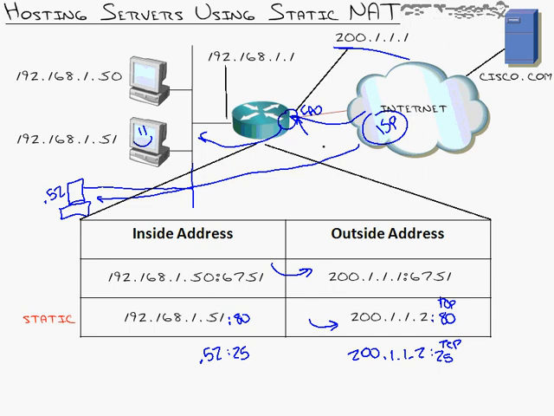And you can chop this up among as many servers as you'd like, as long as you have port numbers. Now, for example, if I had two web servers inside here, port 80 is already used up. So I can't somehow magically translate some second port 80 into that, because we've used that port on that public address. But this feature is really cool because it lets you use every public address to the max. Meaning, instead of assigning a full IP address to a web server when it only needs port 80, we can chop it up among as many servers as we want as long as we have unique port numbers.